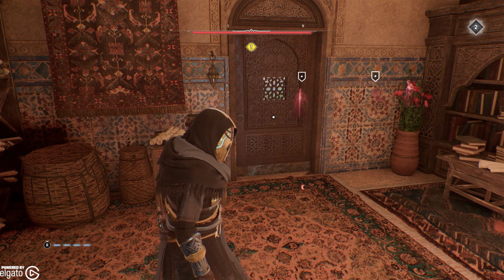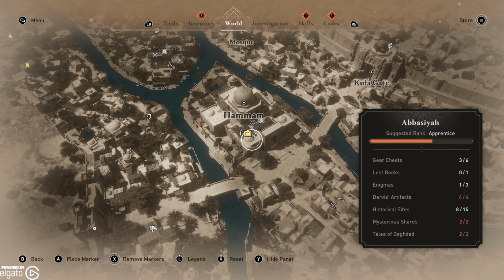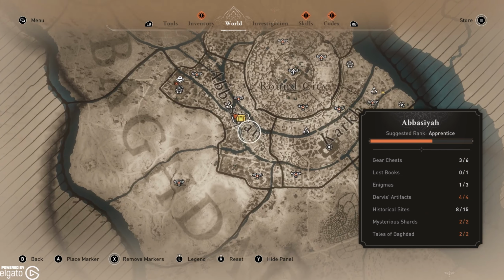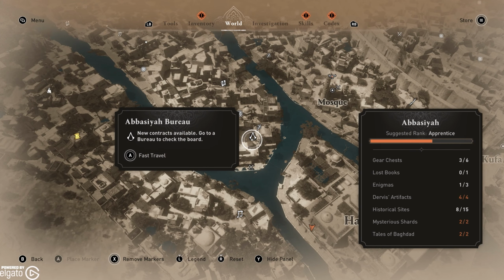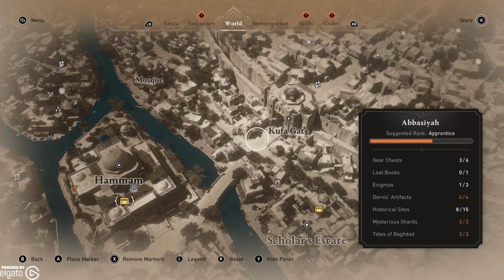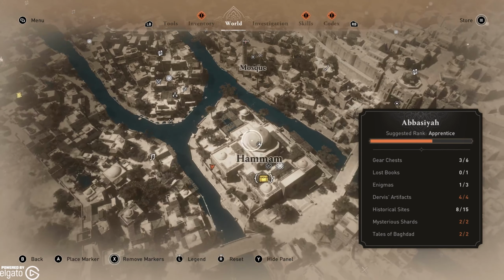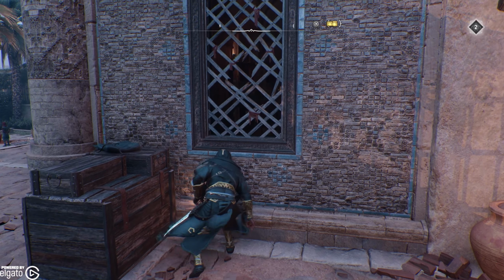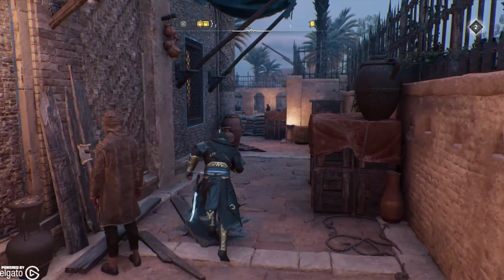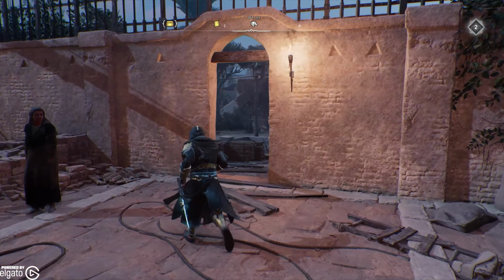All right, there you go. We're going after another piece of gear. We are right here at the Hammam, which is just above, or below, I should say, the Abbasia Bureau. If you really want to, you can use the mosque right here, just right below it. Now, I've been here before. I've snuck by. It's actually easy to get in through the gate just over here, and there's like nobody here. So I just walked right through here.